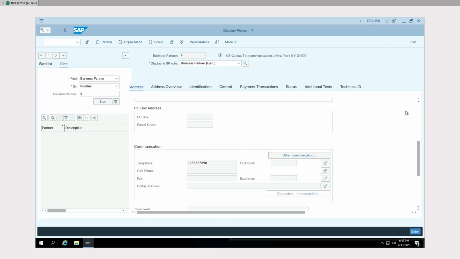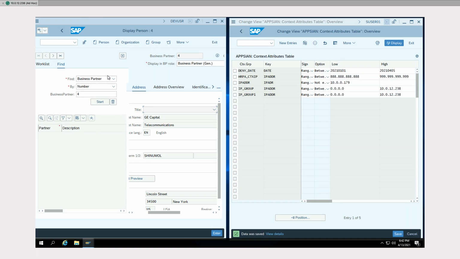So the add-on works similarly on both S4HANA and on ERP, and same on, I used a classic transaction here, but if we go back to a Fiori transaction, it would work the same way. So the add-on has no restriction in terms of what UI is being used or what kind of ABAP engine is being used to run the application.